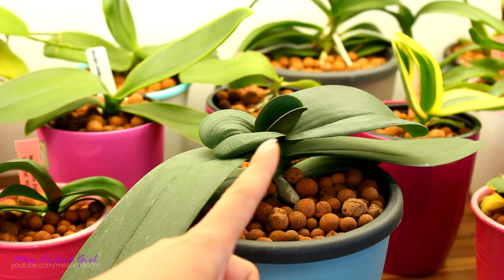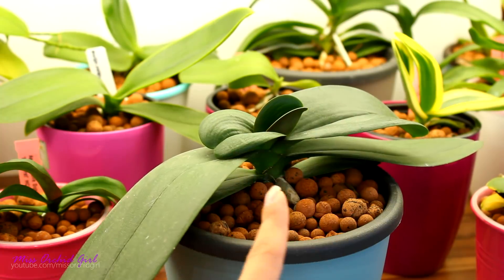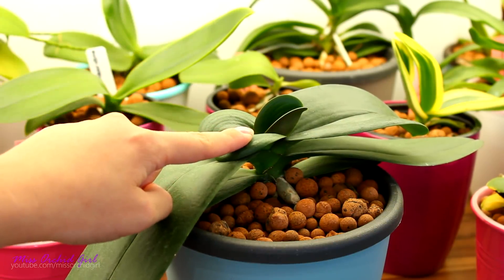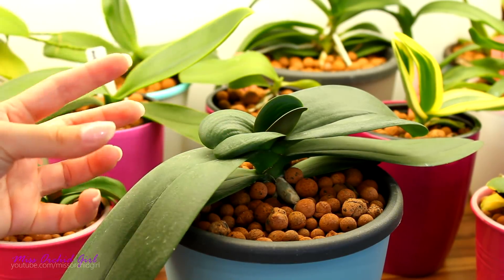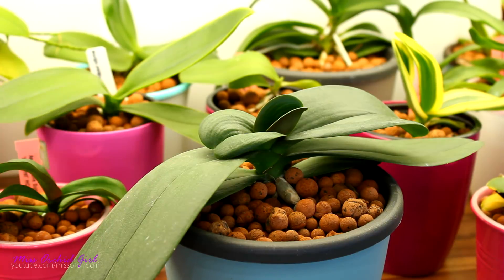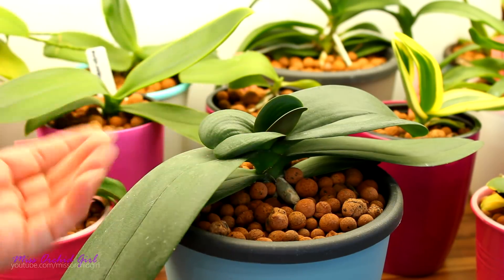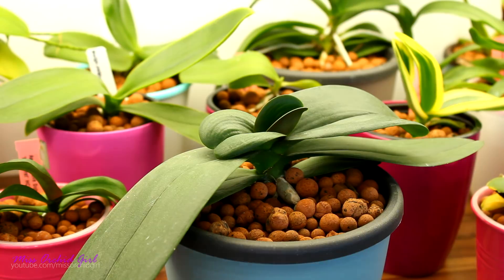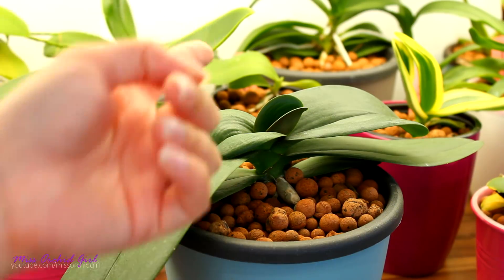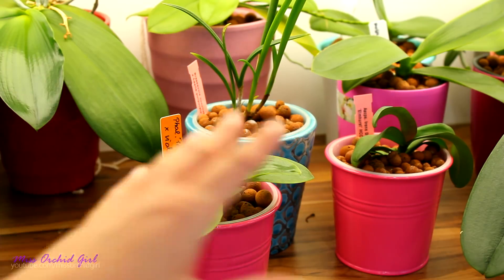But hold on — nurseries need space and actually like stubby orchids, not only flower spikes, right? Wrong. Stubby leaves mean less photosynthesis, which means less flowers. Everything is strictly related: the less energy the orchid has, the less flowering it can produce. So the orchid is left natural, and then when it starts to produce the flower spike it is treated with something — and what we're seeing with the new leaves is the side effect. Again, this is just a theory that really makes sense to me, and I think it is pretty clear that I am suspecting ABA here.